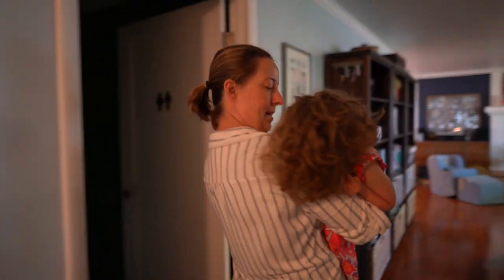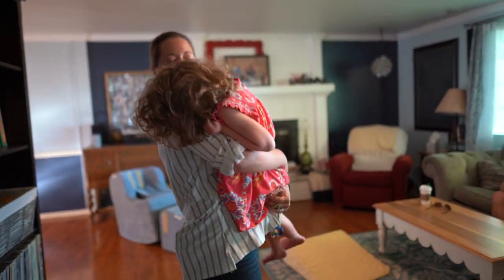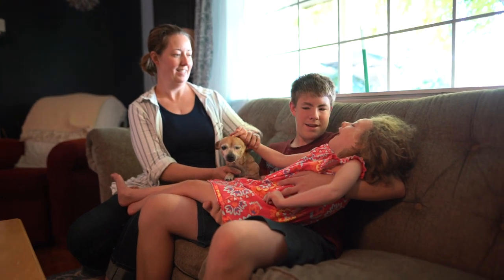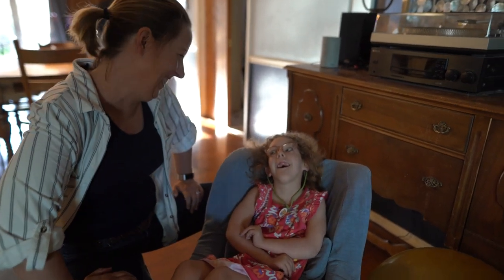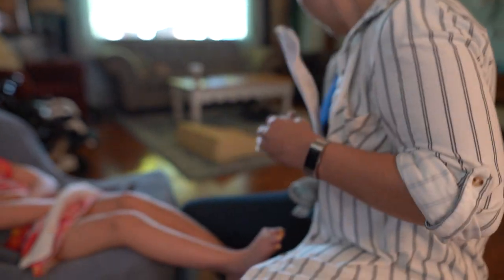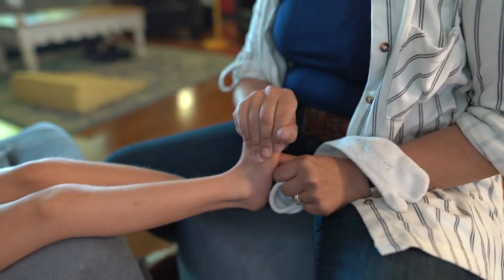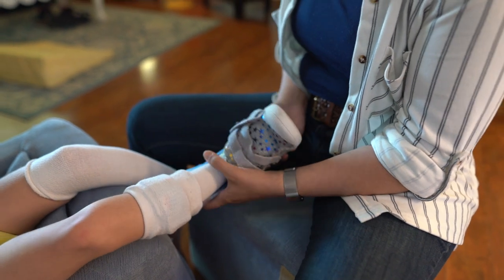Do you want to sit in your blue bear chair, your wheelchair, or Liam's chair? Her socks have a little toe in them, like a little geisha — you see how they cross right here. If I put shoes on her like that it's just going to hurt. She gets Botox injections in her toes to loosen them up.